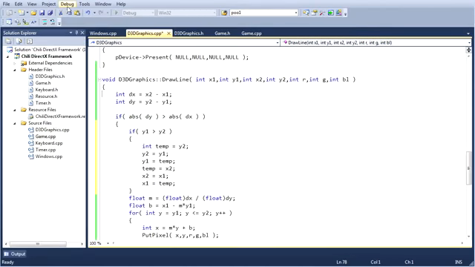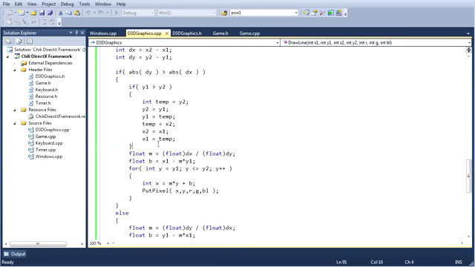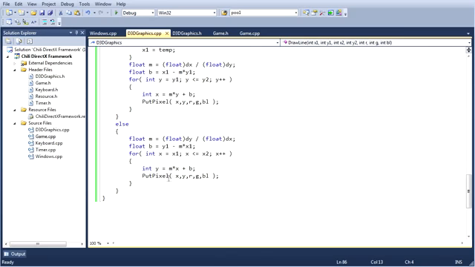Now let's stop debugging and let's debug again. And now you can see our line, it appears where it should appear. Good. That's good. And now we can come down here. It's all coming into place. Beautiful. But it disappears over here. I think you can understand that it disappears because we did not do the swapping for this part too. The same problem appears here.